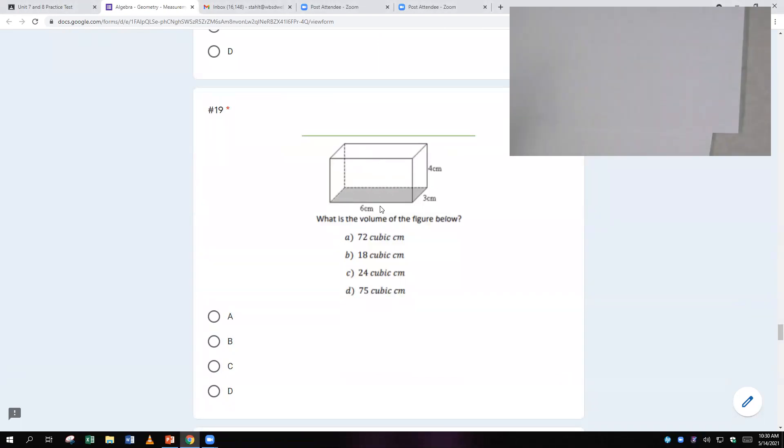We're going to find the entire volume. So the first thing you want to do is find the base. Six times three would be the base, which is eighteen. So the area of the base is eighteen, and eighteen goes up and down four. Four, thirty-two, four, five, six, seven. So that's seventy-two cubic centimeters, which is A.